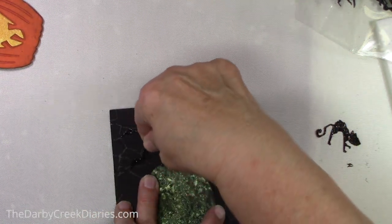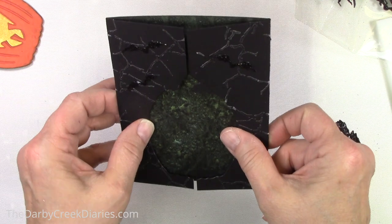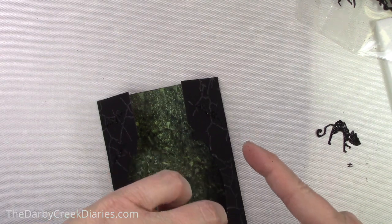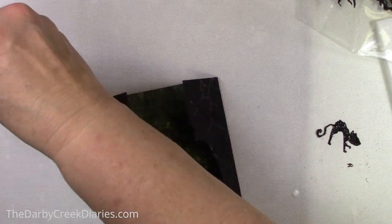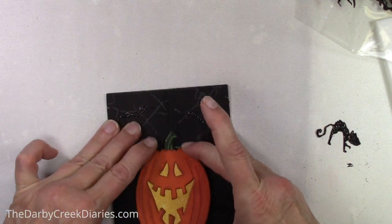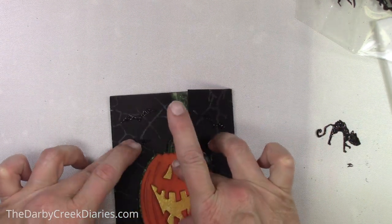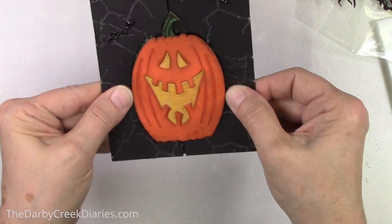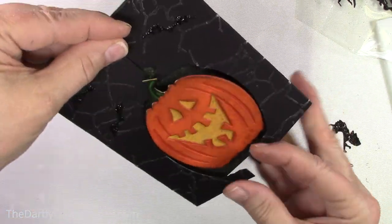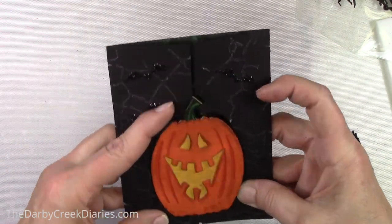Now it's time to add Edison back in. I think that makes it kind of cute. There's just not a lot of room on the front of that card to do much — certainly not enough room for a sentiment. Now I'm peeling the release paper off of Edison and I'm just going to plunk him in, trying to center him as best I can in the cutout area, then pressing on him and opening up the gatefolds to make sure everything is good. It looks good — he's a-jiggling and a-wiggling. I think this is going to work out okay.